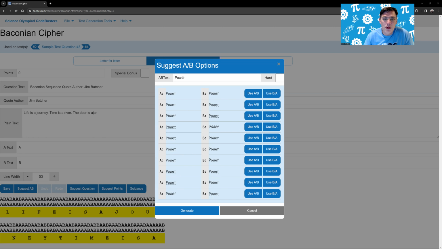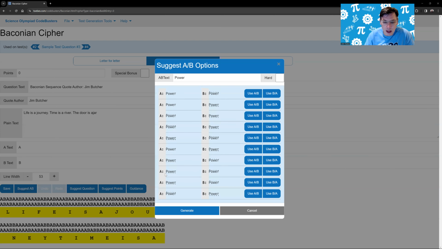So here's an example. The A's are just plain letters. The B's have a little cross above it, or maybe here's a B with the dots underneath it. And you can tell it to regenerate. So we get some of these a little bit harder. You've got the dots above as A's, and the stars below as B's. You hit generate as many times as you like, and it'll give you all the different types of options to work from.